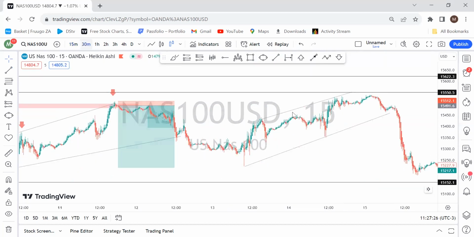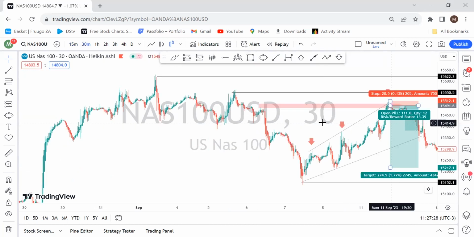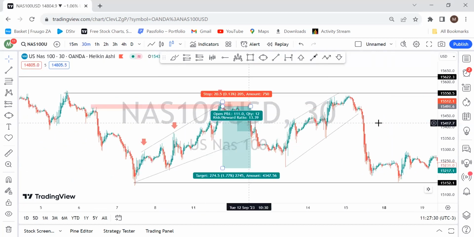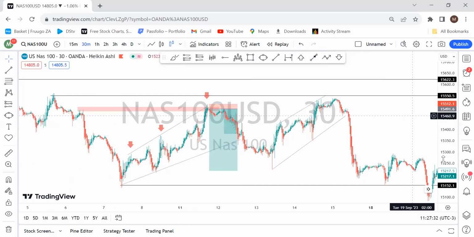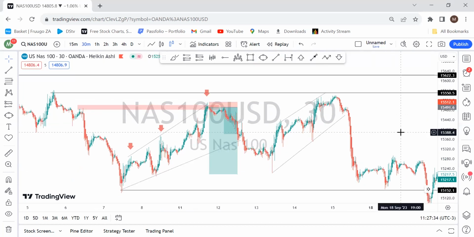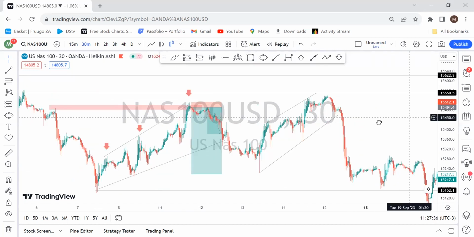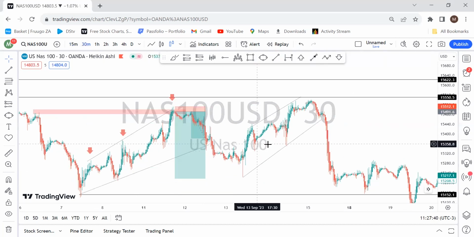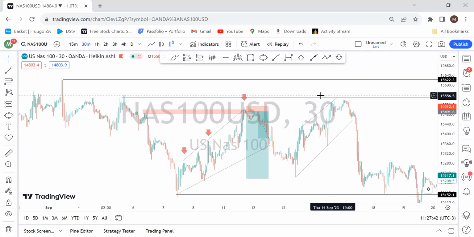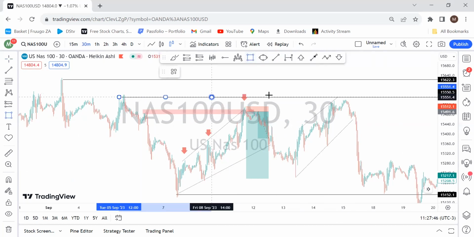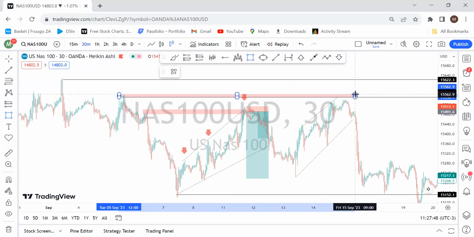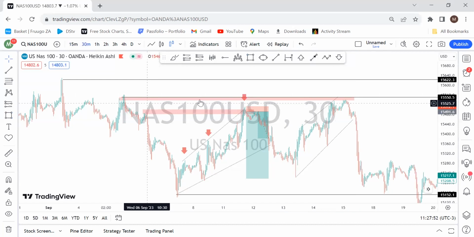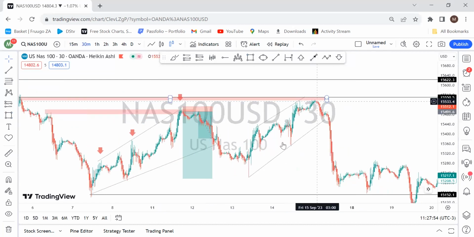And then let me just go back to the 30-minute time frame so we can have everything within frame. So it's basically a repetition of the previous setup, but with this one we reached this high instead, the high that we wanted to reach at first, right? So okay, cool.